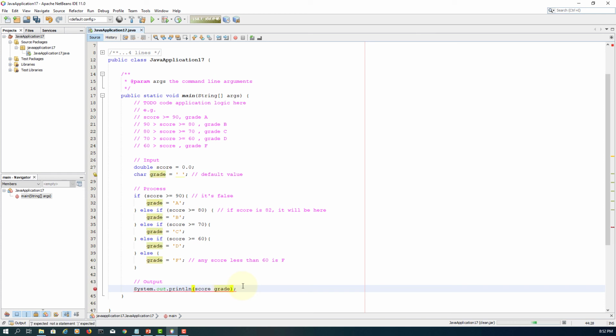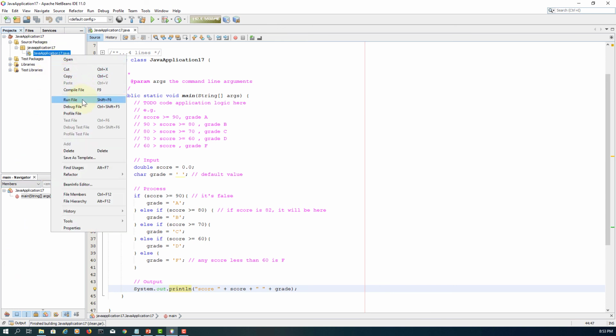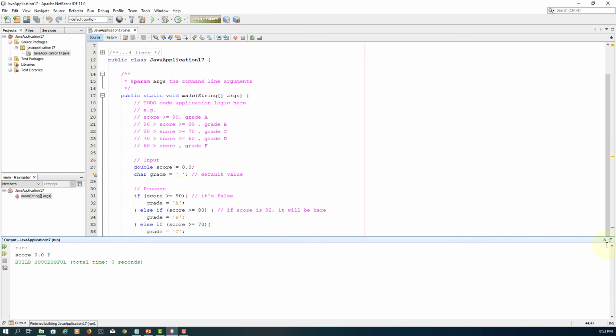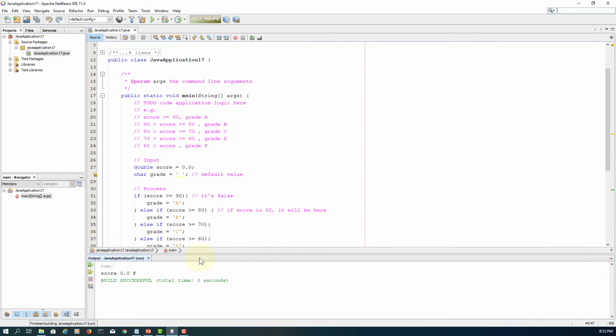Let's print score and grade as well. It's supposed to give us 0.0 and then F. That's correct. Let's change the value to 82.